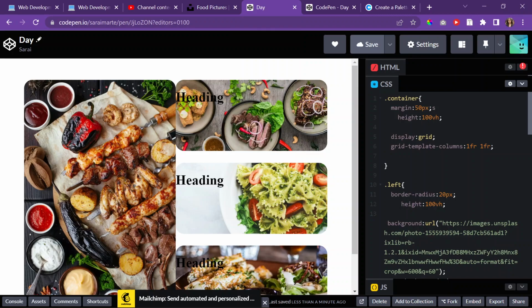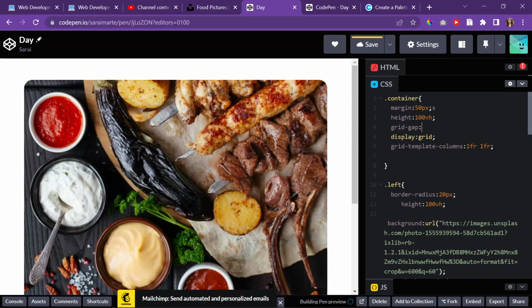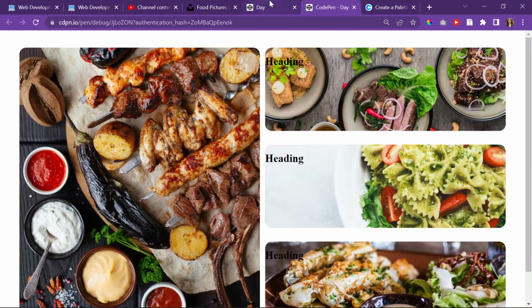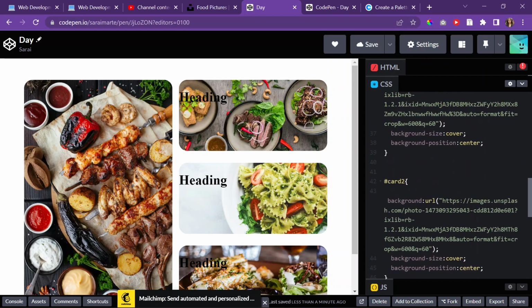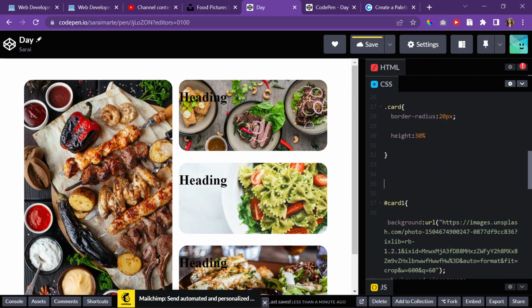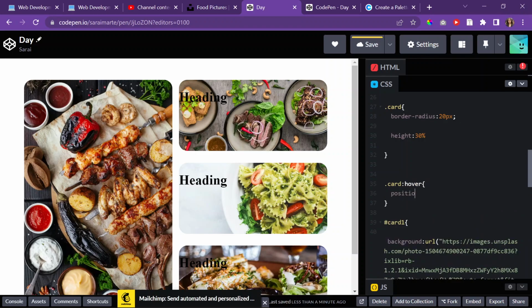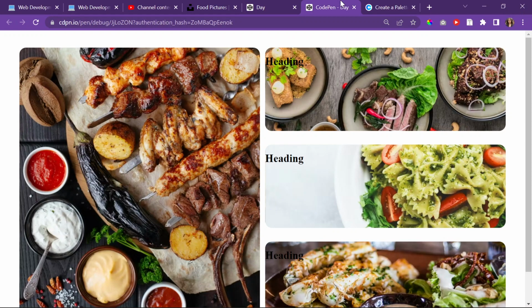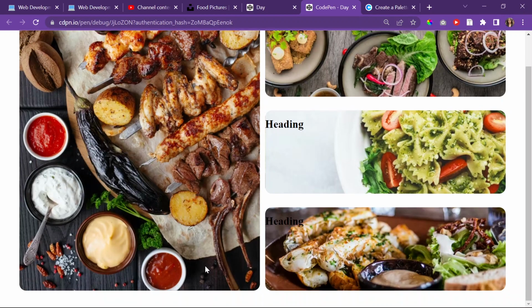Alright, so I just need a gap between everything, so I'll do a grid gap between the two containers of 1EM. So that should separate things there. And then for each card, where's my card? Okay. When it's in a hovered state, I need it to move relative to its previous position 2 pixels up. So, okay, so that's working now.